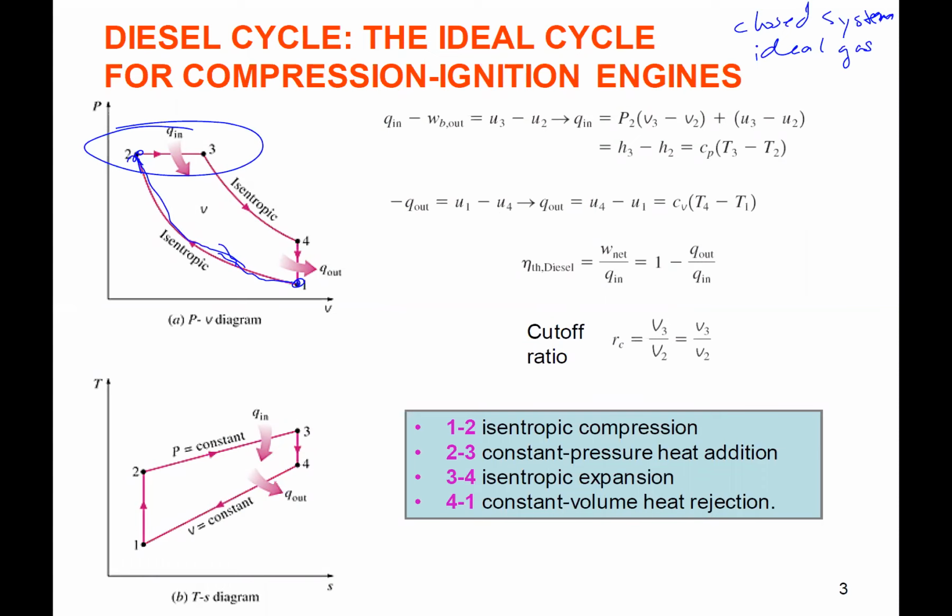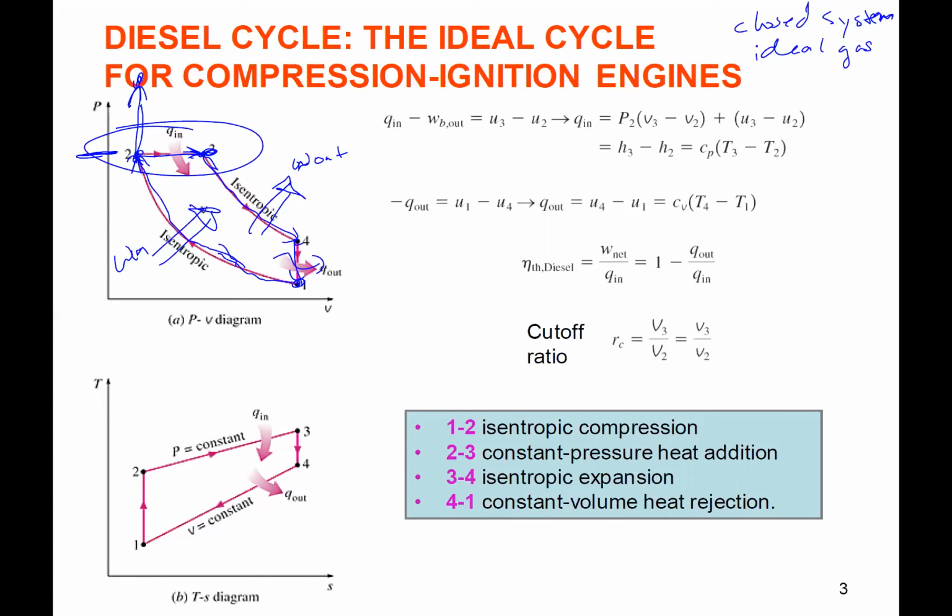okay? In the Otto cycle, we instead went from 2 to 3 up here, and we had constant volume heat addition, right? But in this one, diesel cycle, it's constant pressure, so we're going over here to state 3. We're at constant pressure, we're adding heat, okay? So again, this is compression, so it's working. All right, 3 to 4 is isentropic expansion, okay? So that's our work out. And then 4 to 1 constant volume heat rejection, okay?